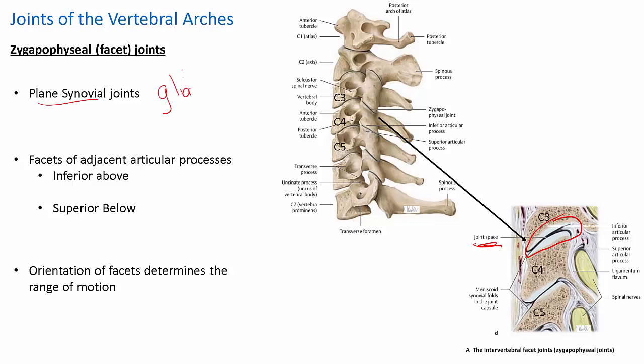So, gliding joint. And just a reminder that these are going to be between the superior articular process and the inferior articular processes of above and below. And we use that term facet whenever we talk about the edge of that joint, but process works just fine. So when we think about the orientation, do you remember, like we've mentioned in our last lecture, that the orientation will determine the range of motion.